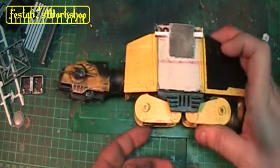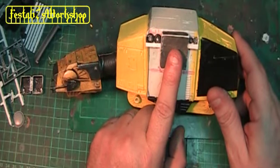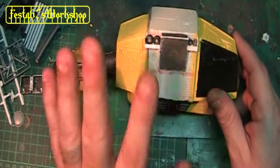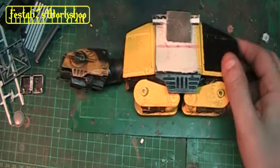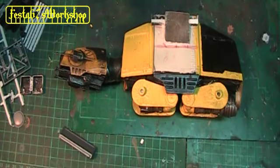I'll bring him up. There you go. See, so we've got the beginnings of a door. Just got to paint it. Couple of gantries with the ends of gas canisters, which will all be primered and painted the yellow of that, and then that will be black. So we can now look at building a bit of a floor. So let's think of a decent way of doing the floor.